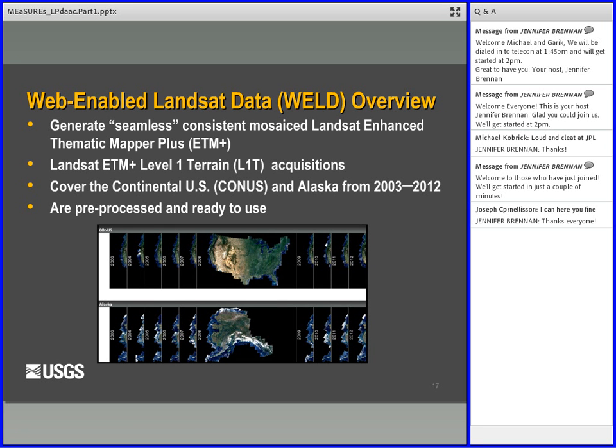Since then, WELD has successfully demonstrated the ability to deliver 30-meter composited Landsat ETM Plus data of the conterminous U.S. and Alaska from 2003 through 2012. These data are pre-processed and ready for end users.